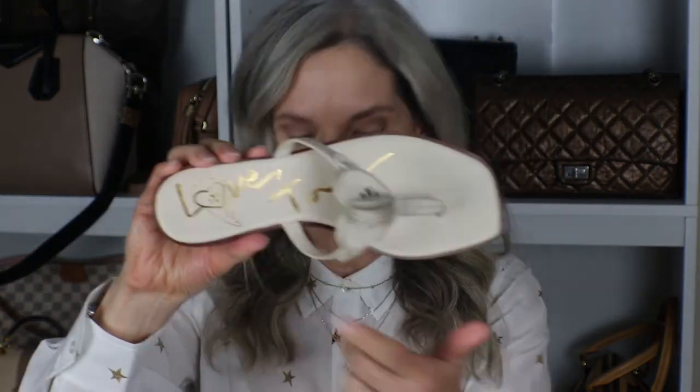I'm going to start with Tory Burch and if you know me you won't be surprised — it's shoes. I really like Tory Burch shoes and I couldn't resist these; they were on sale. I was looking for some sandals and I found these. They're cute little thongs, aren't they adorable? They must have been a special line because they say 'Love Tory' on them. They came in white and also in red.